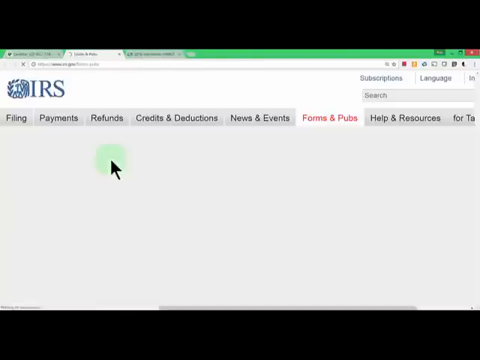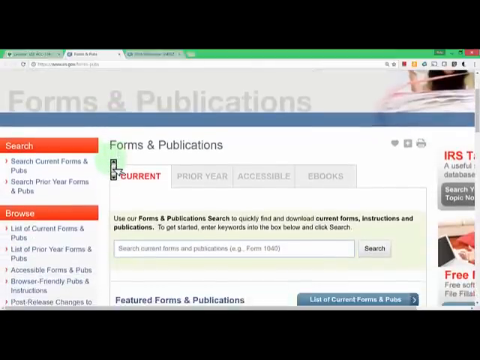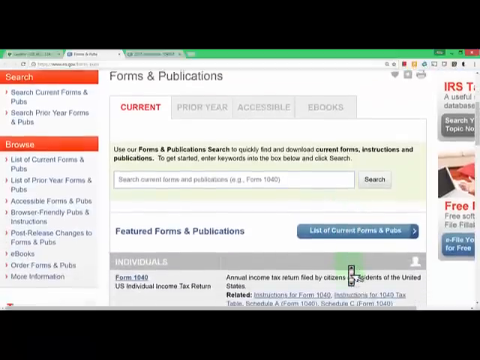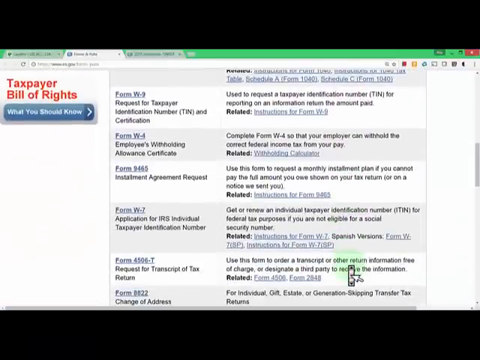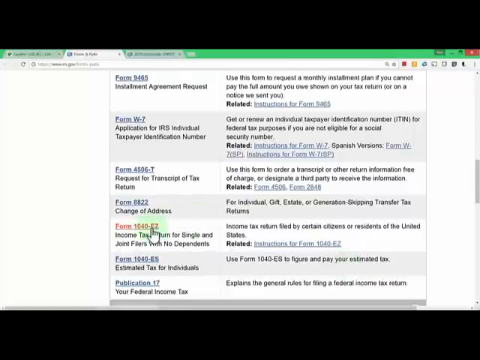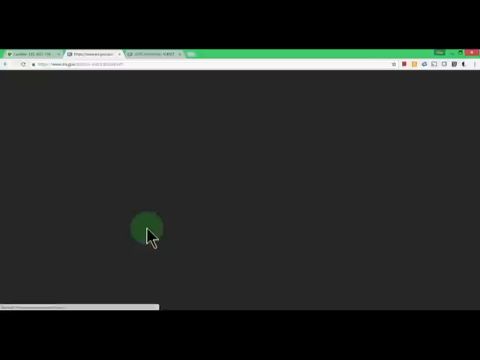And it'll take you to the IRS website where you can download either the current year's forms and publications, that's the year 2016, or prior years, 2015 and earlier, by either typing in the form number or publication number here and then clicking on the search button. Or for the real common forms, if you just scroll down further, like we're looking for Form 1040EZ, which is linked here, and the related instructions which we'll need later on. But let's first download that form by clicking on the link.